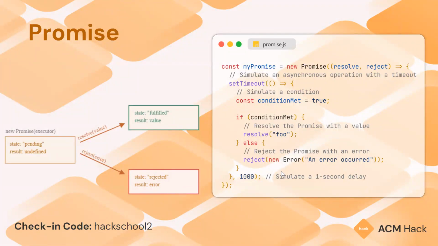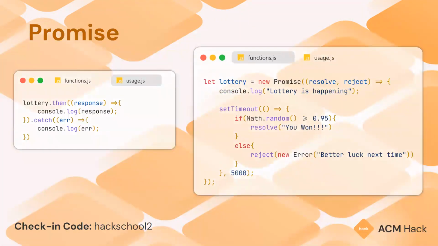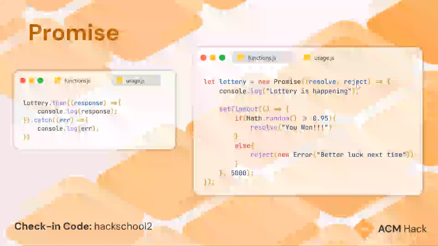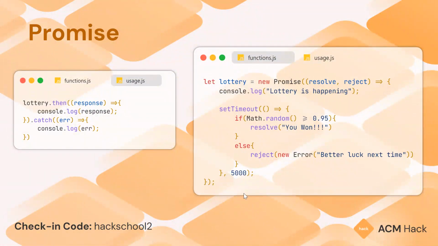Any questions before I go into examples for promises? No? All right. So here, going back to the lottery example. Right here on the right, we're defining our promise. You're creating a new promise, passing resolve and reject. And the way I made it is just a random number generator. If it's higher than a 95% chance, resolve, you've won, and the promise is resolved. If not, error, better luck next time. The setTimeout is just to make it take longer to go through, so that we're simulating asynchronous code.